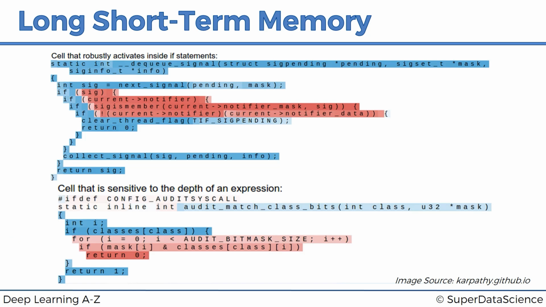And it's very important to remember that none of this is actually hard-coded into the neural network. All of this is learned by the network itself through thousands and thousands of iterations. It learns that, okay, I have this many hidden states, and out of them, I need to identify what's important in the text to keep track of. And it identifies, for instance, in this case, that understanding how deep you are inside a nested statement is important, and therefore it assigns one of its hidden states to keep track of that.